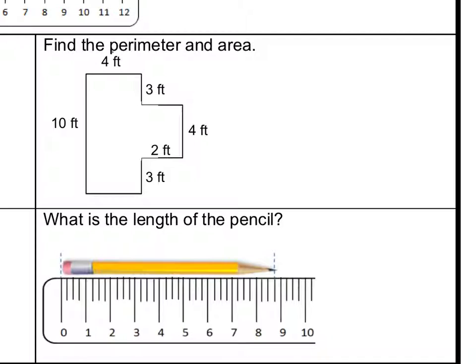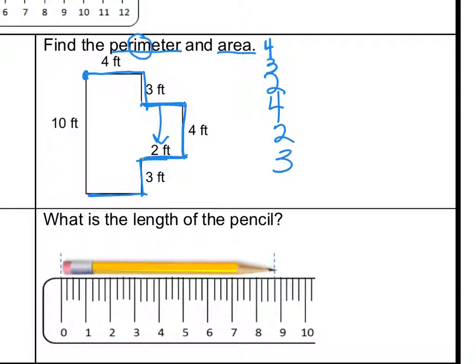We have to do 2 things. We're going to do perimeter and then area. Perimeter, rim, a rim around the outside. And we add it all up when we're doing perimeter. We're taking a walk and we add up all the parts of the fence. So I'm going to start here. Okay, there's 4. Down 3. Now if you'll notice, if I go across, it's not listed, but if I look opposite, it tells me what that distance is. That's 2 feet. So down 4, across 2, down 3. This one's not listed, but if I look to the opposite side, I can see it's 4, and back up 10 to where I started.